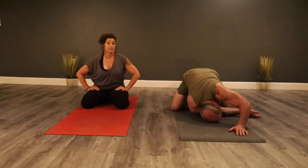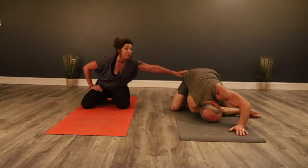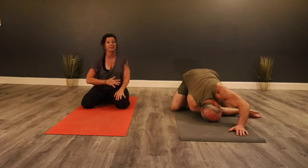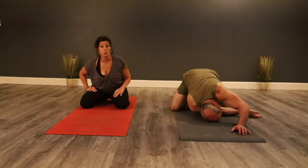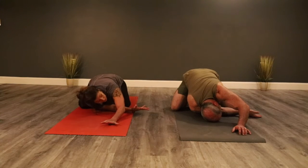Try to relax as much as you can in this twist. Again, the hips can be a little higher here if your knees are cranky. Or you can allow the glutes to sink back towards the heels, getting a little more stretch in the lower back. Good. Take one more deep breath in. Long, complete exhale.